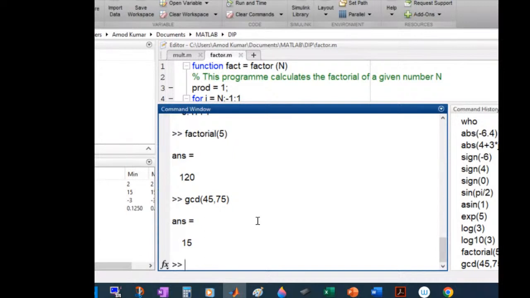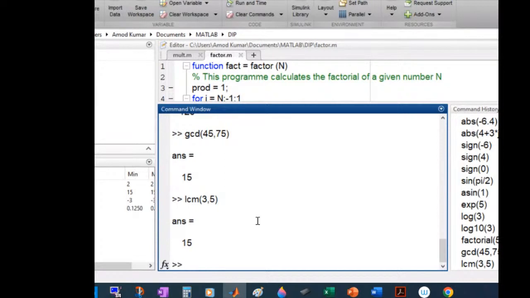Similarly, lcm, least common multiple. Let us say you want to take the LCM of 3 and 5, then the LCM will be 15. So you already know this.